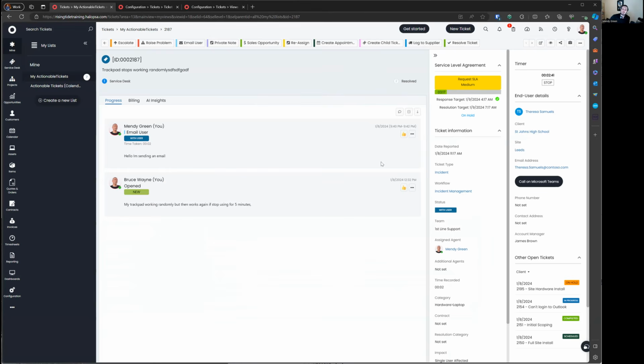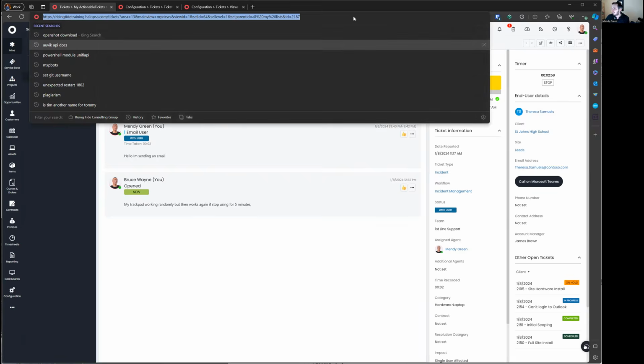The last and final part of the ticket screen is going to be these buttons up here. Here we can pop it out to a new window. We can follow the ticket or add followers to a ticket. We can share the ticket out easily by just grabbing this copy link button and pasting that link directly out.